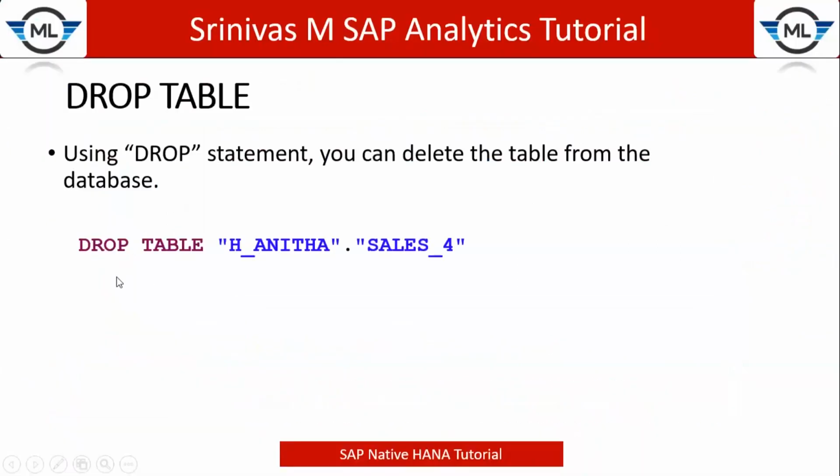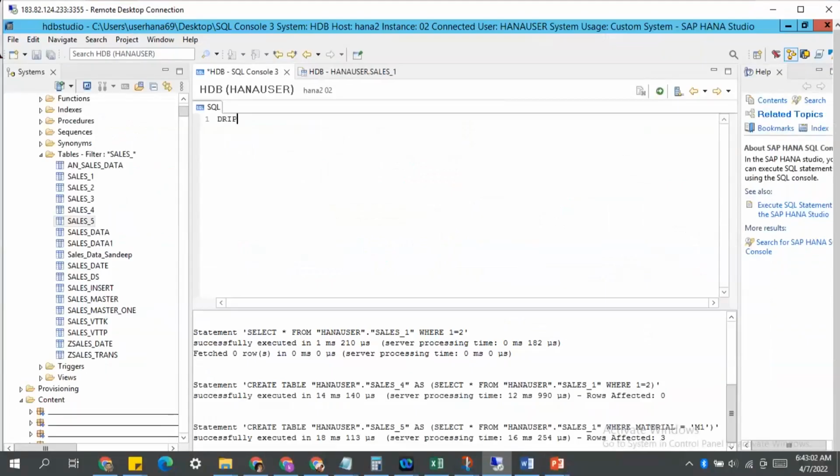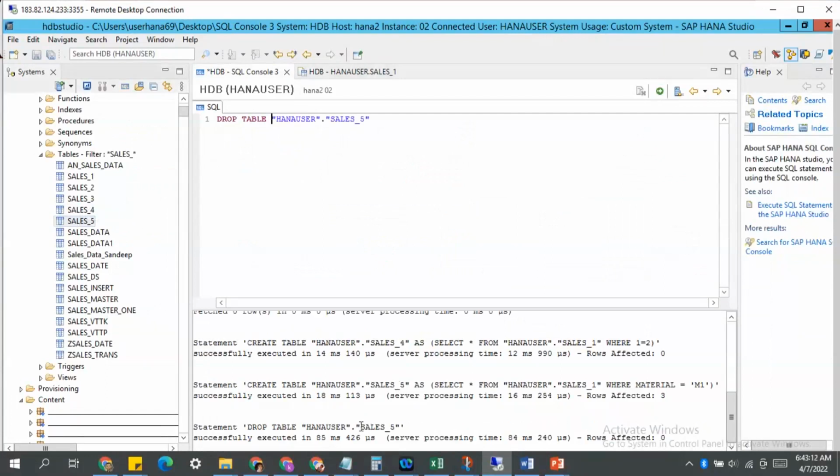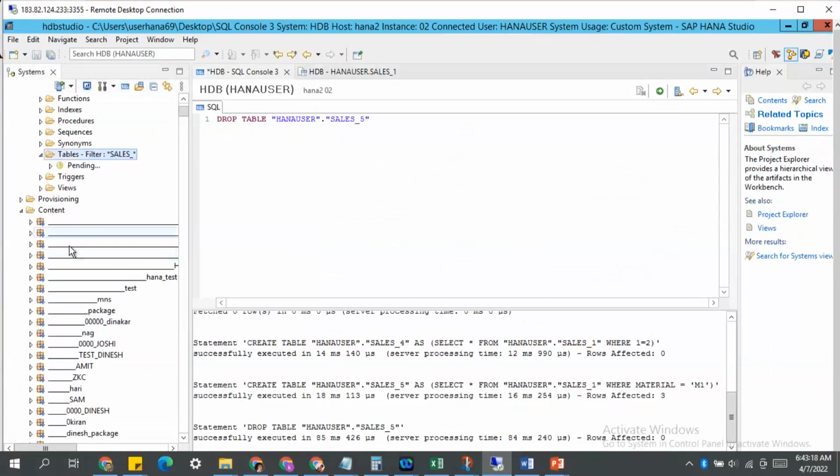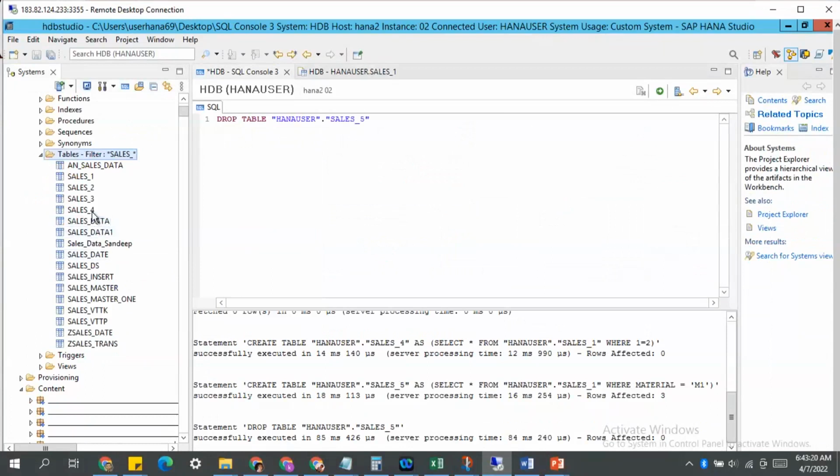So how can we do it? What was the syntax for drop? Drop table, table name. This is a one-way process. Once you drop it, you cannot undo it. Okay, drop table, for example sales_5. I don't need it. Execute. You see, drop table successfully executed. If I refresh my folder, you see it's gone. Sales_5 is gone.